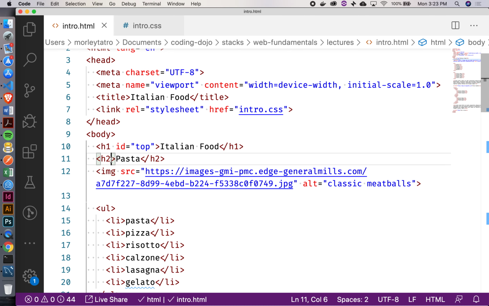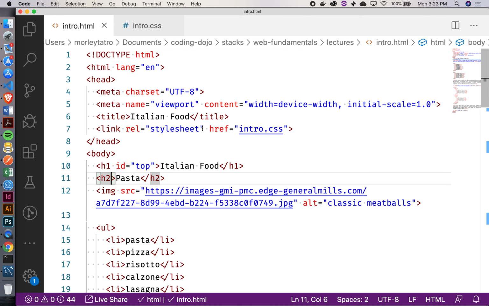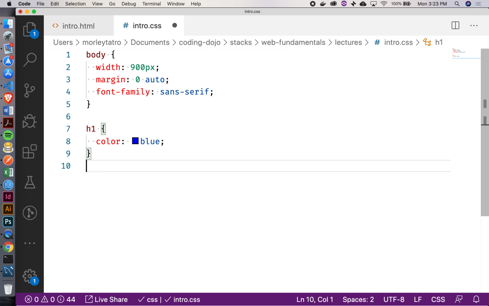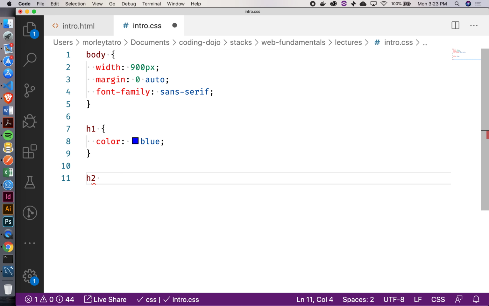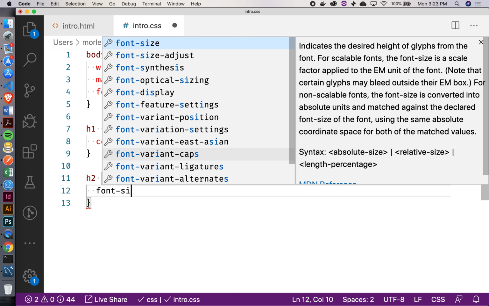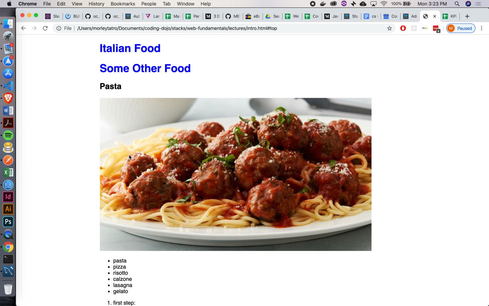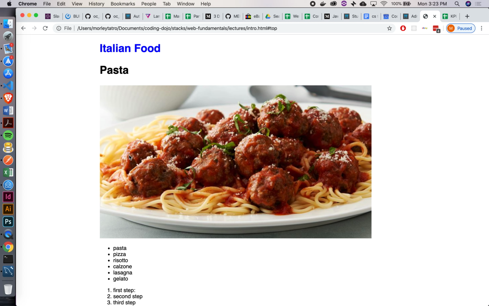Cool. What other things could we do with the header? I could probably change its size too, right? So let's try that. Let's go back to our style sheet here, and we'll go H2, font size. I'm just going to pick something really big so it's obvious. We'll say 32 pixels. So there we go.